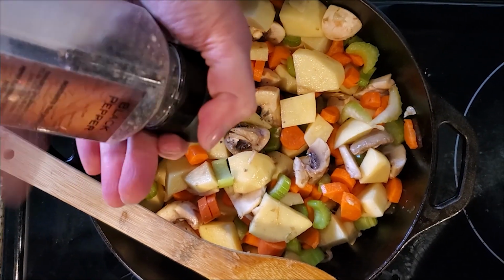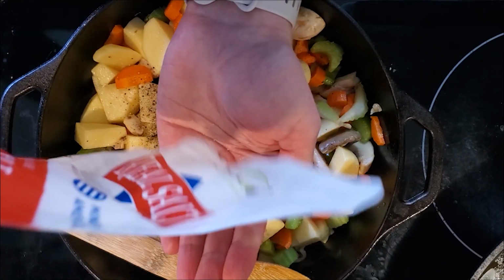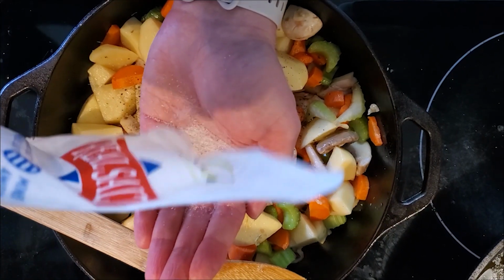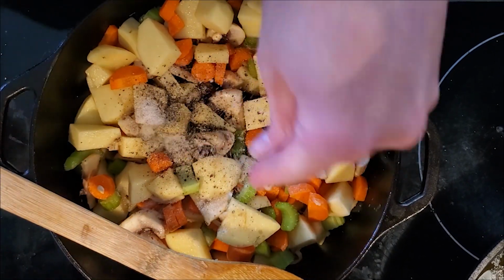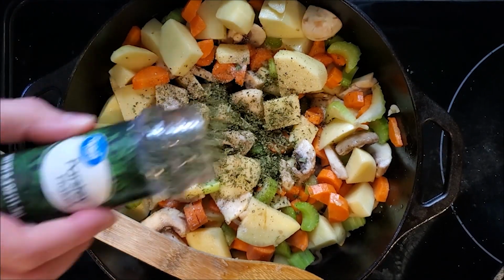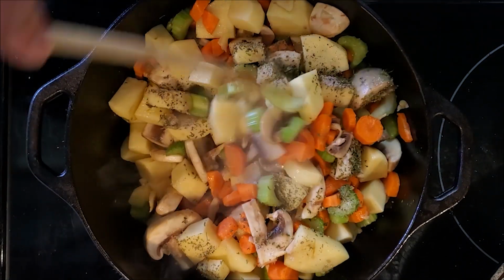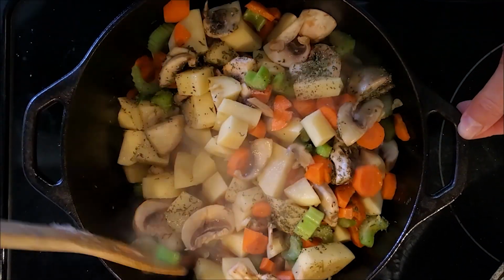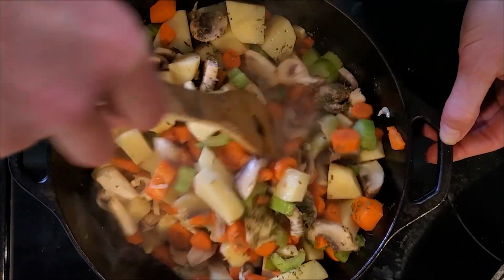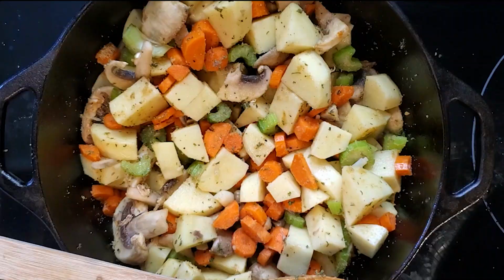I'm gonna season them up a little bit with some salt and pepper. You can do a little bit of garlic powder. I'm gonna do some parsley, onion powder, whatever you like. You could do a little paprika, rosemary. Whenever I have fresh herbs on hand, I like to add those as well. I just don't have any right now, but you could do rosemary, fresh parsley, anything like that would be delicious.